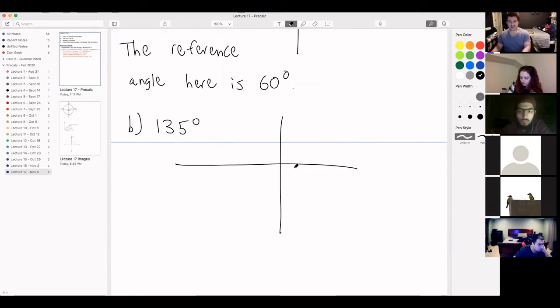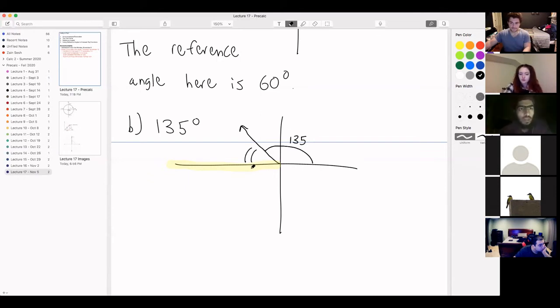All right, 135 is going to land us in the second quadrant. This is 135. Good. Now we need to calculate the angle that this makes with the part of the x-axis that's closest to it. Is the negative x-axis closest to it, or the positive x-axis? Well, it should be clear it is the negative x-axis that we're going to be using. Okay. So what will this angle be right here? Does anyone see a way we could get this angle?